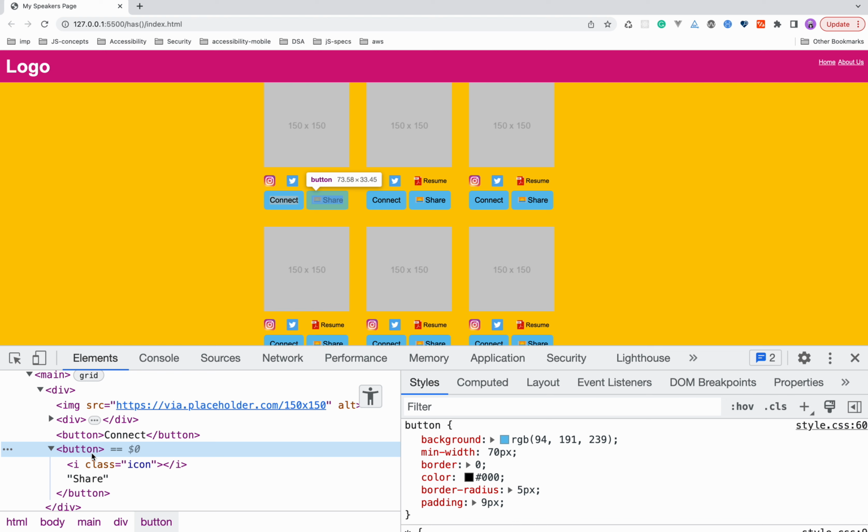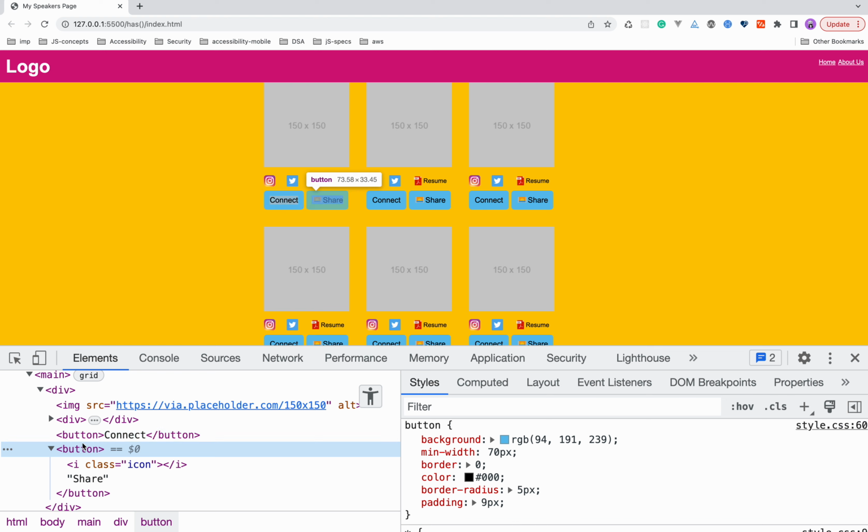However, we don't want to use a different class. The reason is a lot of the time you get these kinds of restrictions when you are working on an external third-party design system, or you are working on a project where you have limited access to your DOM. So how are we going to solve this issue without using any CSS class? This is where :has is going to help us.